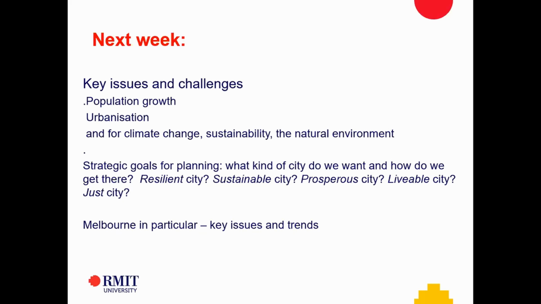And again, we've got some ideas, some adjectives about what a city is and what sort of city we want it to be. So we'll be asking some questions. Do we want a resilient city, and what does that mean? Do we want a sustainable city, a prosperous city, a livable city, a just city? And all of these are not necessarily mutually exclusive. Can we have it all? Can we have all of these things together? And there will be a focus on Melbourne in particular and the key issues and trends.